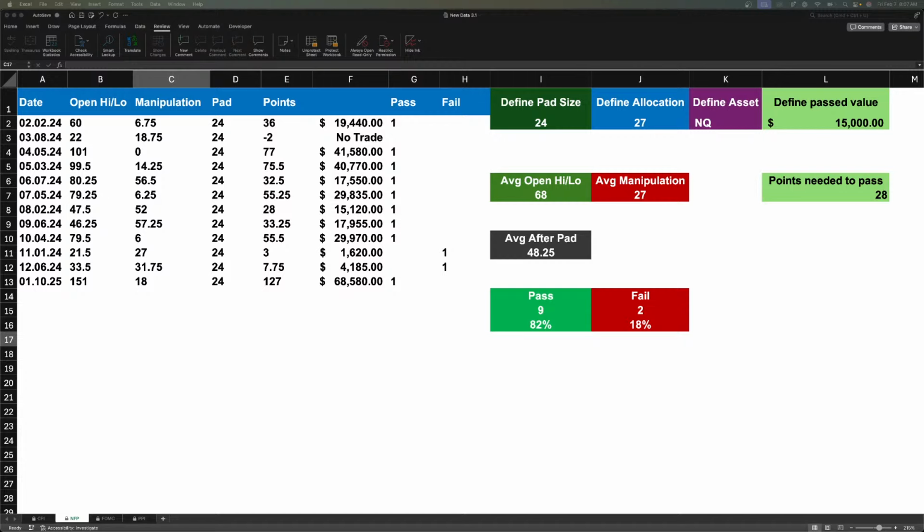However, after doing this for many, many months and helping many, many people pass, and some have failed as well, I have failed myself at this method. That's how it is. I started to look at the data on a more granular level. And I said, okay, doing this so many times, really after the first 5 seconds, it doesn't really matter. Because if you're going to pass, you're going to pass in the first 5 seconds or so, maybe 10 seconds. More likely, it's like 2 or 3 seconds. And if you're going to fail, it's going to fail in the first 2 or 3 seconds. So why am I measuring the first 5-minute candle? Right? So in my head, I'm going, maybe I shouldn't measure the first 5-minute candle.